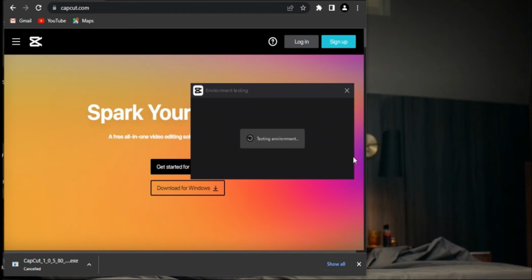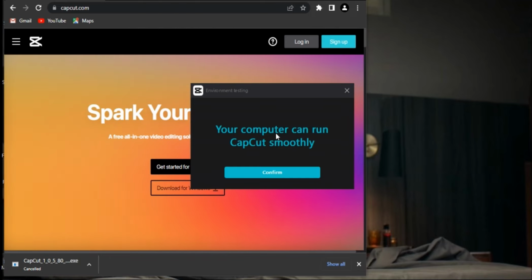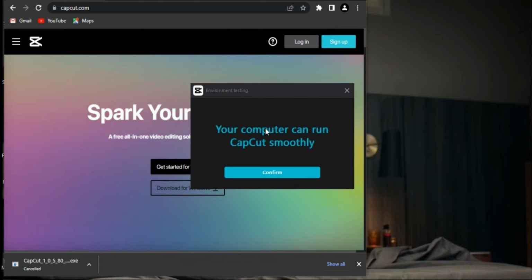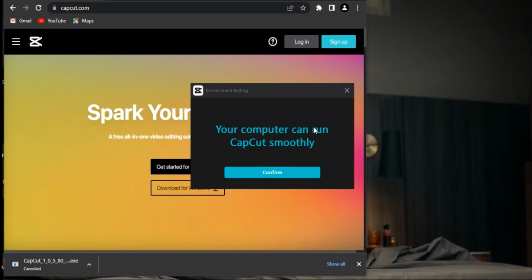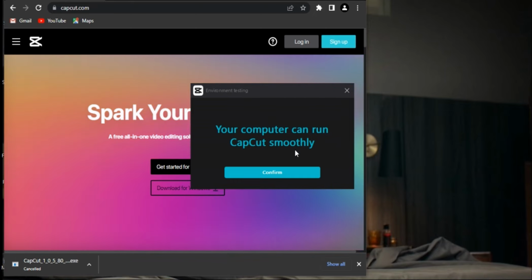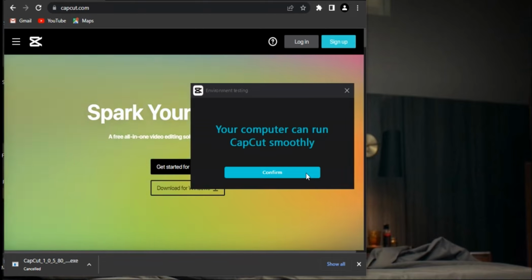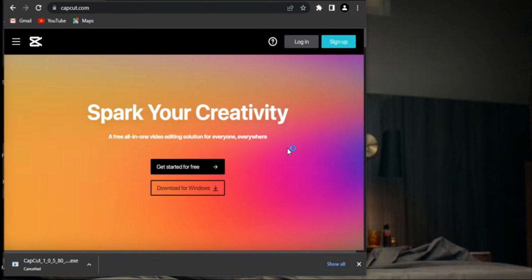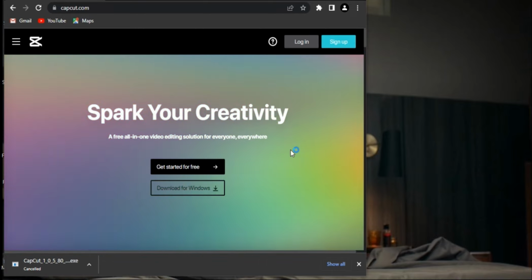So right here, as you can see, your computer can run CapCut smoothly. So just confirm. It's easy.